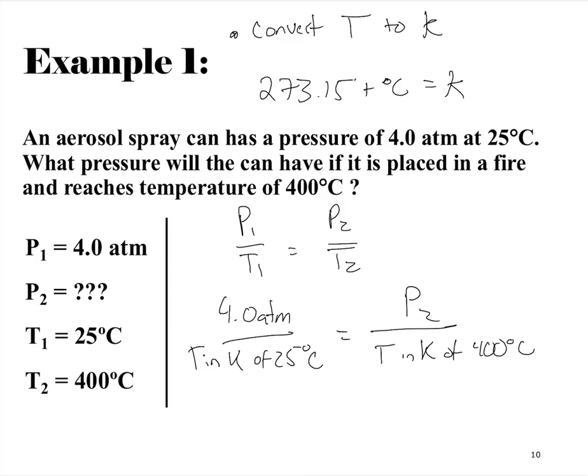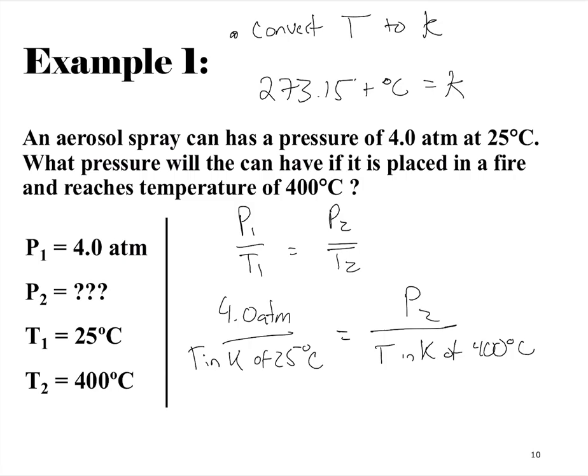Kelvin is our absolute temperature scale, and Celsius is just a relative temperature scale, right? The 0 is set by the freezing temperature of water, but things can actually get a lot colder than that, right? So if you're at 0 degrees Celsius, you can still have gases at that temperature. But if you were to plug them into this equation, it would make no physical sense because you're dividing by 0, right? So that's mathematically not allowed. So we use the absolute temperature scale, for which there is no realistic 0 to ever reach. It can be very, very small, but not 0. So that's why we always go to Kelvin in these types of calculations.